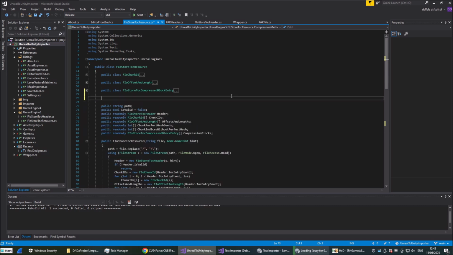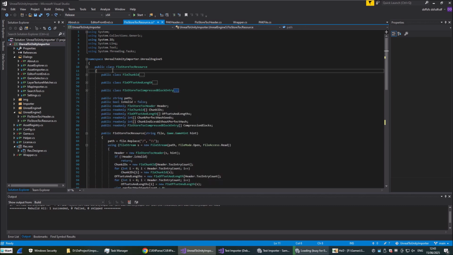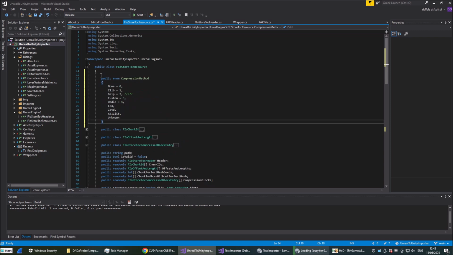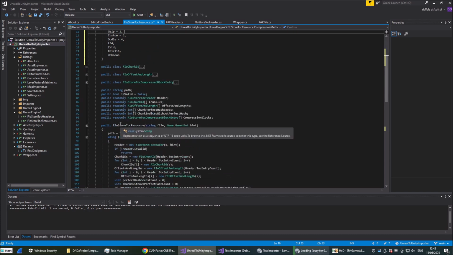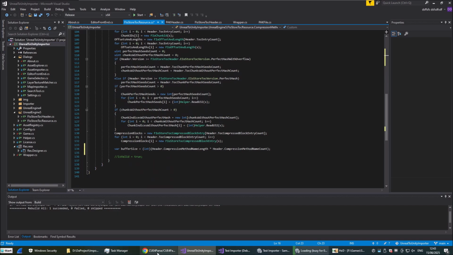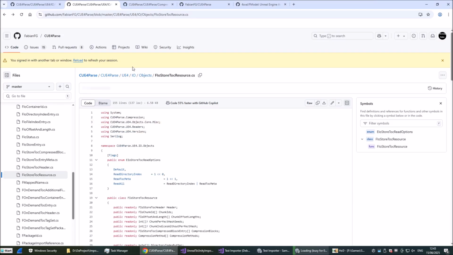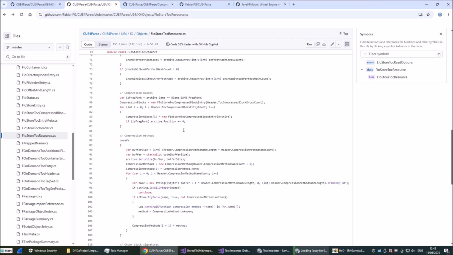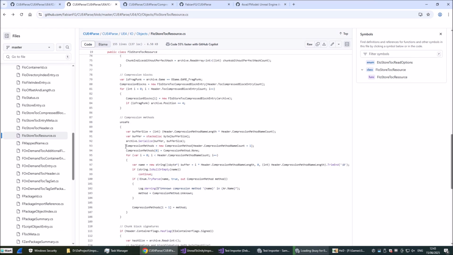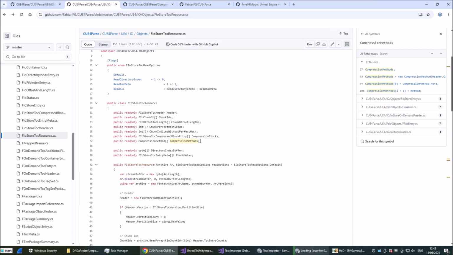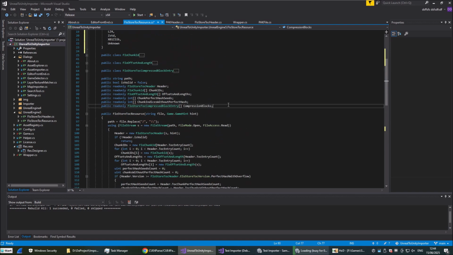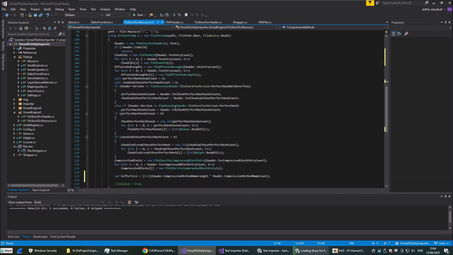Or maybe I should do this before the internal classes. Okay, so the compression methods.